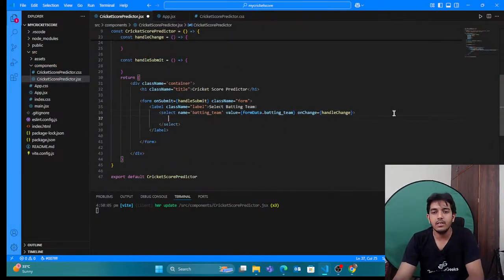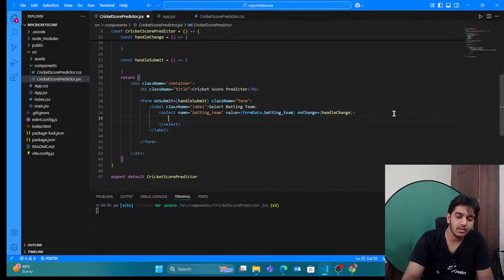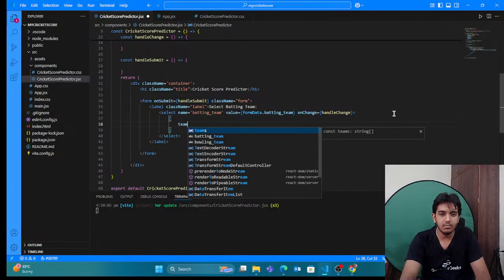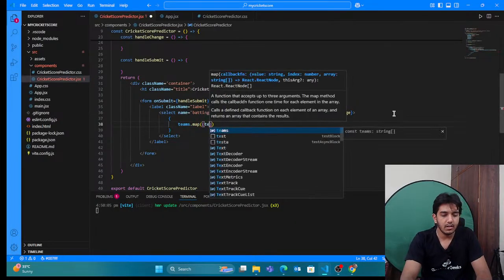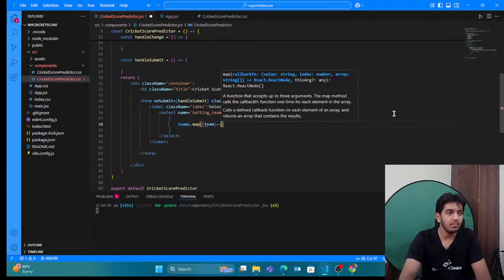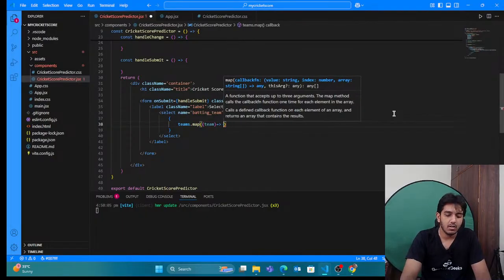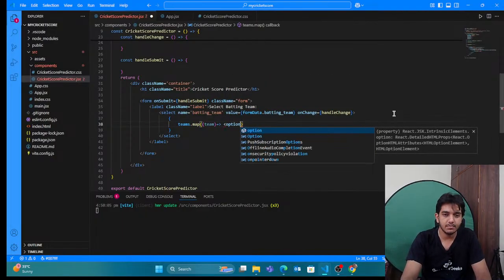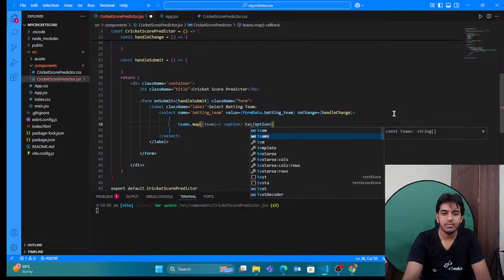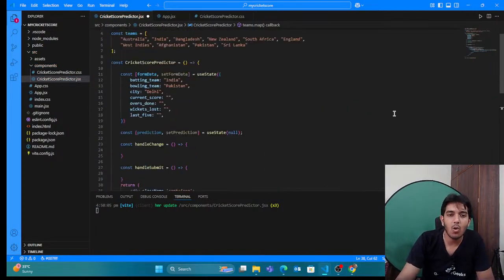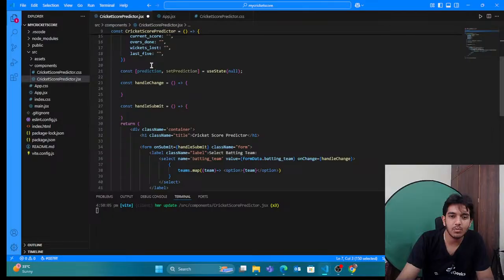Inside this, what we're gonna do is we're gonna say teams dot map, and here I'm gonna say team. And here I'm gonna say option, and in this I'm gonna provide team. So it would get all the teams from the option.